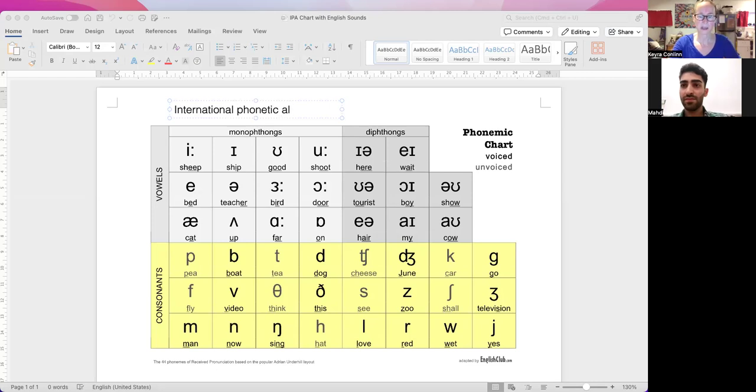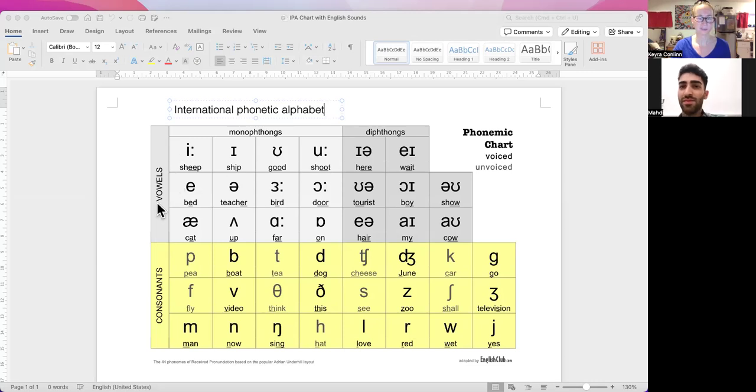But the full alphabet is more than this chart. This is only the phonemic symbols of English. So there are other sounds that are not in the English language that are in the complete International Phonetic Alphabet. And so we know that there are lots of sounds that exist that don't exist in English. Right? So those are in the bigger chart. So this is focusing on the symbols that are for the English language.